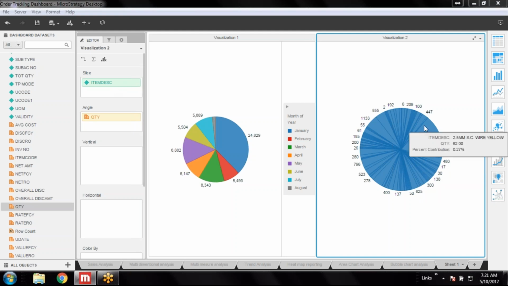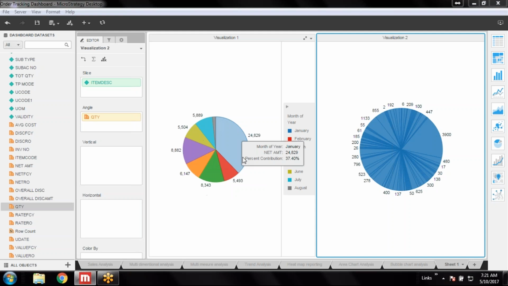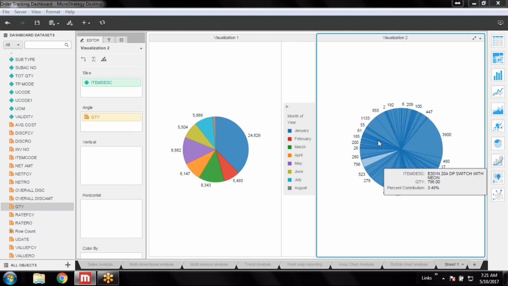So if it has become slices and I am getting a single color here, then I would make a difference. I will not color by item. I'll just try to make a threshold coloring on this so that it will be more identical. So let's see. The same quantity I would just add to color by.